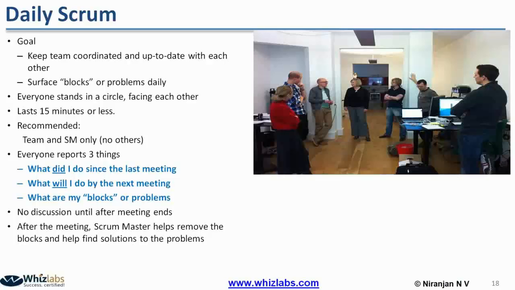Normally, if you look at the picture, the people stand, they don't sit. That is why another way of calling this meeting is a daily stand-up meeting. People normally stand and don't sit, and it's an informal atmosphere. They keep facing each other, and the typical duration of this meeting is a maximum of 15 minutes, or less. It should not go beyond 15 minutes.